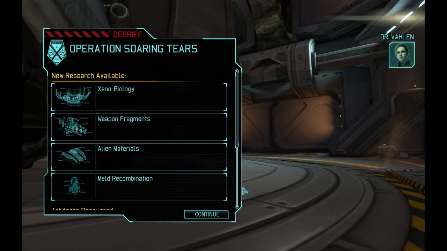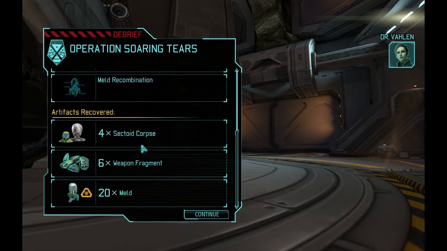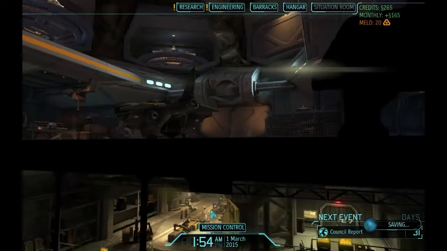So, let's go. The recovered artifacts are being unloaded, and the research team is waiting for your orders. We'll get started as soon as you give the order, Commander. Commander to the research labs. I'm on my way, Robo-Mum.